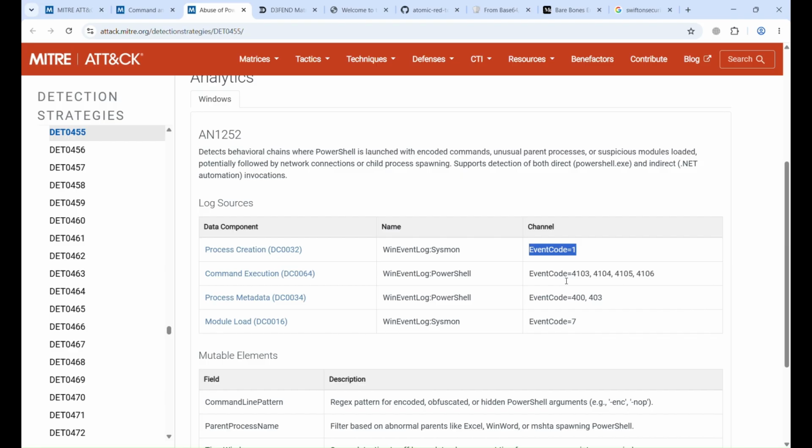But what if the attacker launches PowerShell and is able to run commands inside this shell as well? Can we see that? No, we cannot see that using Sysmon. For that, we have to use these PowerShell event codes to get what command was executed inside PowerShell. So for that, I have a separate code. I wrote test.py. It basically looks for event ID 4104 and sees what PowerShell command was run.